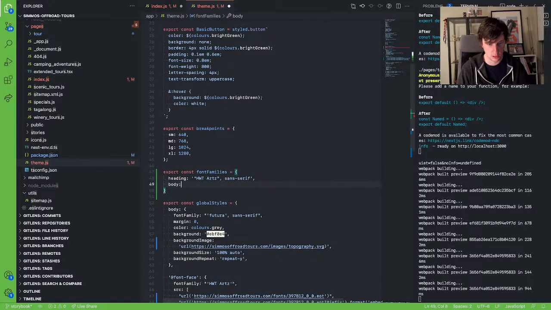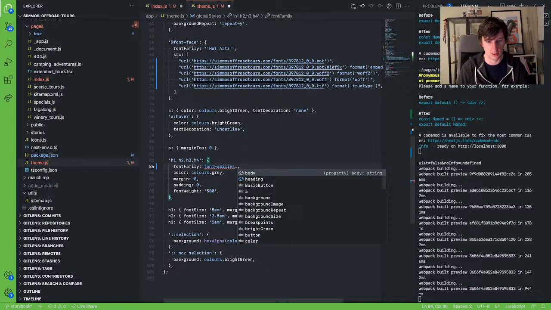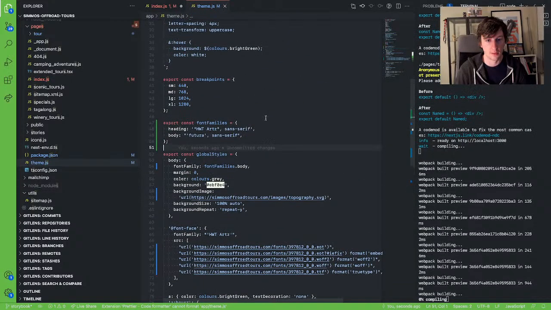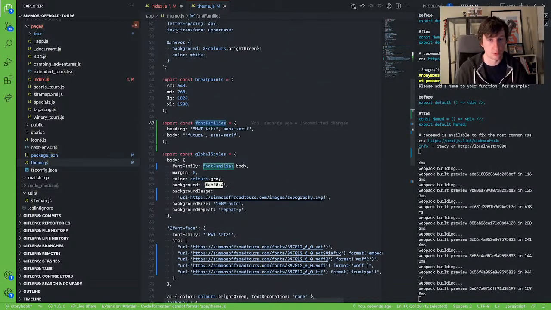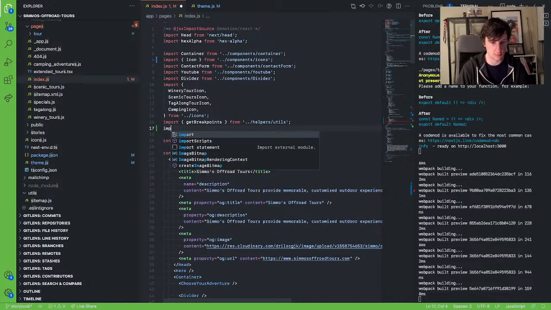Body will be this. So I can replace that with fontFamilies.body, and this can be fontFamilies.heading. And then I can import that from my index file.